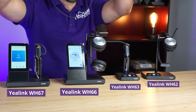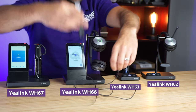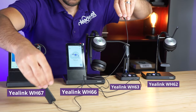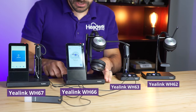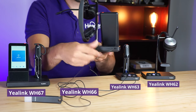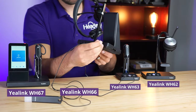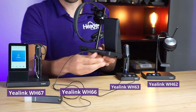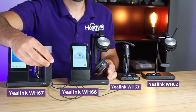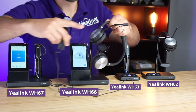All right, and then you can add an additional accessory for an online indicator. So you could set an online indicator up on the desk or some location at your office or in your home, and put it into the charging base. So in the back of the charging base here, it just plugs in with this 2.5 millimeter port. And then that's going to give you your busy light indication. We're not plugged into the computer right now, so it's not going to turn on, but it knows if you're on an active call and then it will light up.